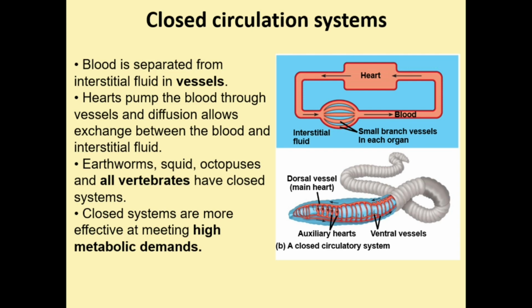It requires more energy to build in the first place, and more energy to actually maintain. So you've got a trade-off there. It's more risky, more things can go wrong, and it's energetically more expensive to build and maintain. But the benefits will outweigh those costs, because otherwise evolution would very likely have gotten rid of these closed systems of circulation. Instead, we find that they are very, very common across a wide range of animals. And like I said, it's because they meet these higher metabolic demands to enable animals to become more active and larger.